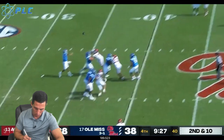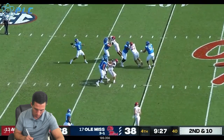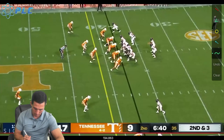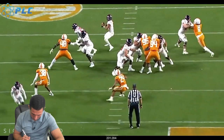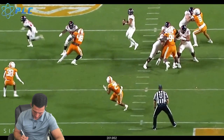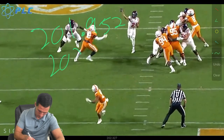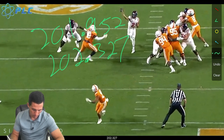He uses that to then transition all that weight onto his front leg. When he's throwing here, he's not stopping his weight — he's continuing that rotation all the way through the throw. You can see he's a little unique in how he lets that front arm go off to the side, but he shifts all of his weight forward, which ends up being a critical part of generating a lot of force in the throw. Now we're going to take a look at his release time. So we'll say 201.326 — there's obviously going to be a fast release here — 201.952, and it's out at 202.327. So overall a little bit more time here within his release — he's at about 0.36.